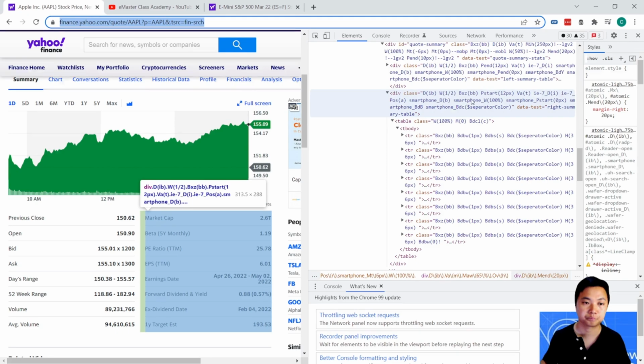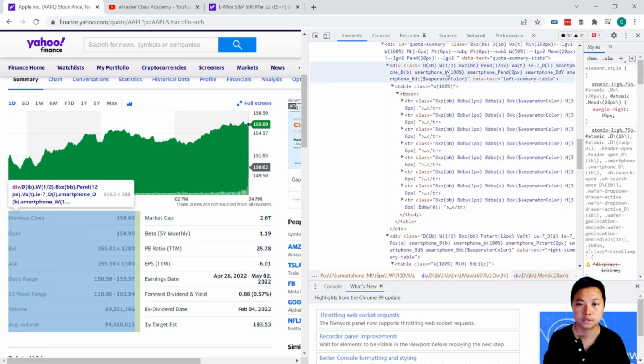Oh, sorry, not the right-hand side table. I need this. I need this one. Here we go. I need to get the volume over here. So this is the left-hand side table. This is the data that I would like to get.